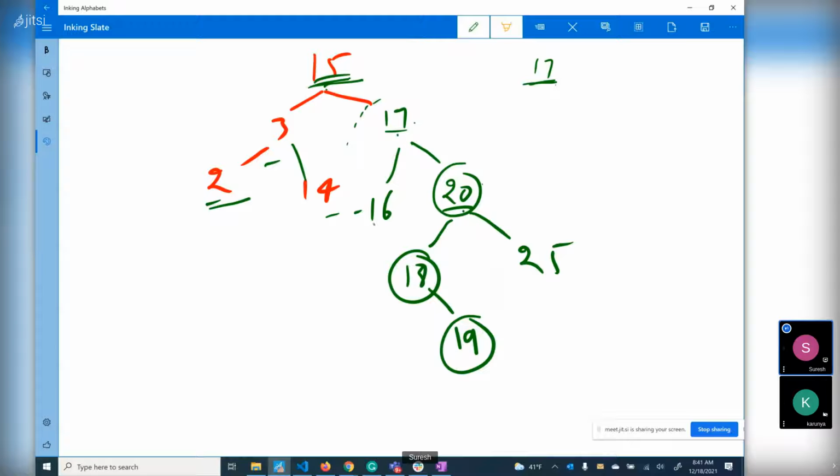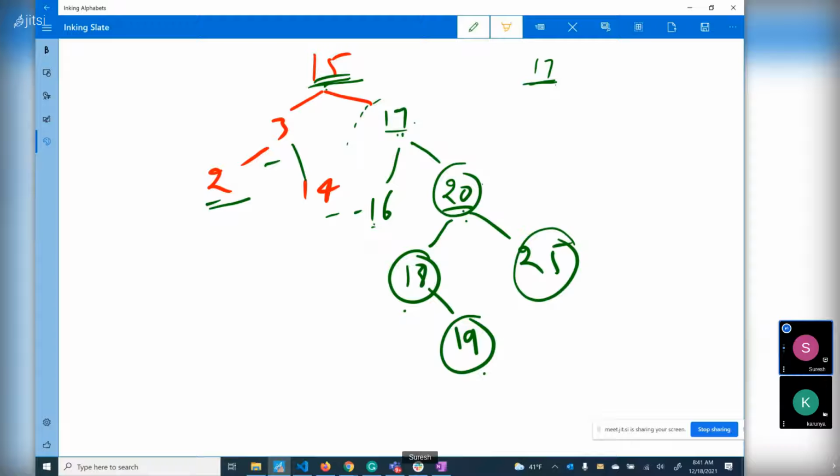So 16, 17, 18, 19, 20, 25. Now you want to delete 17. What is the easiest way? The easiest way is to replace it with 16, but again 16 might also have different nodes.